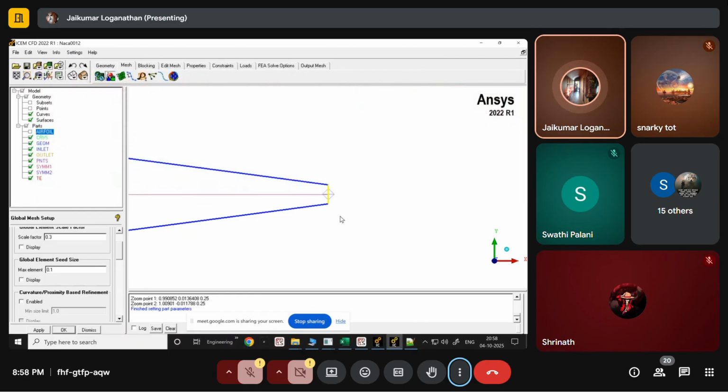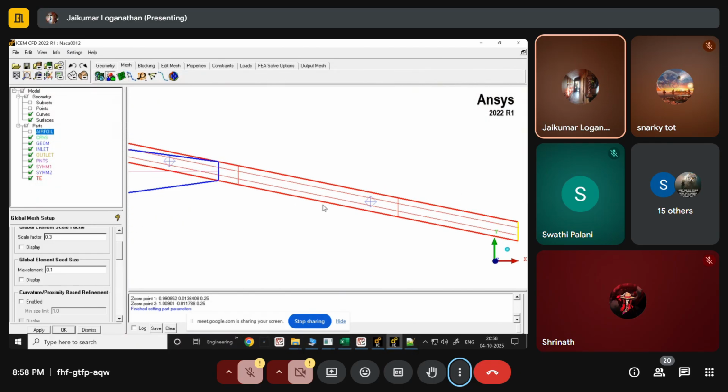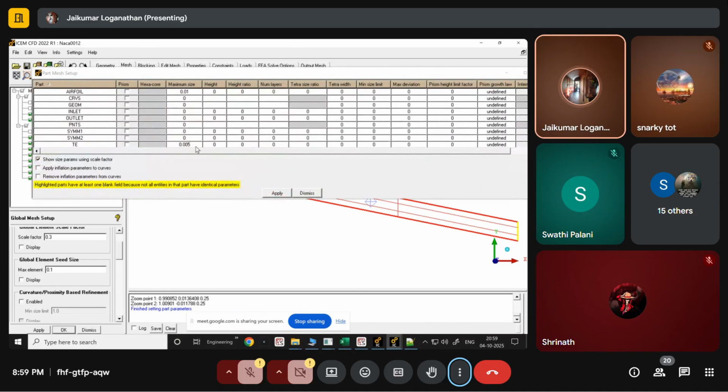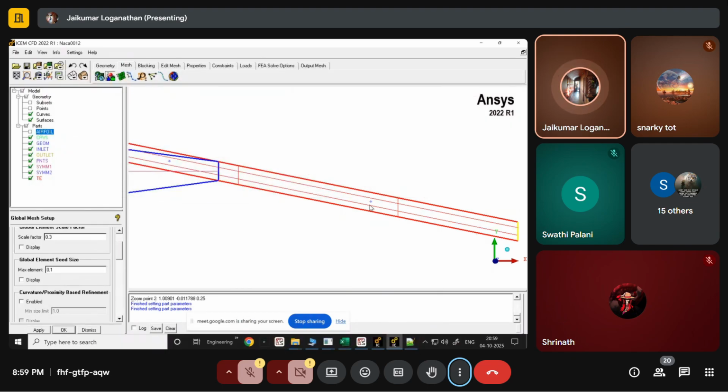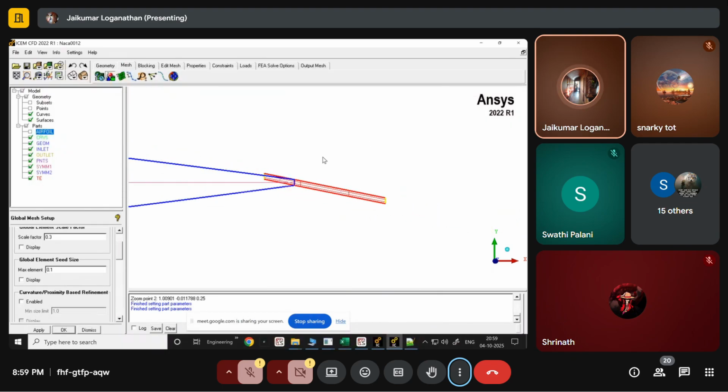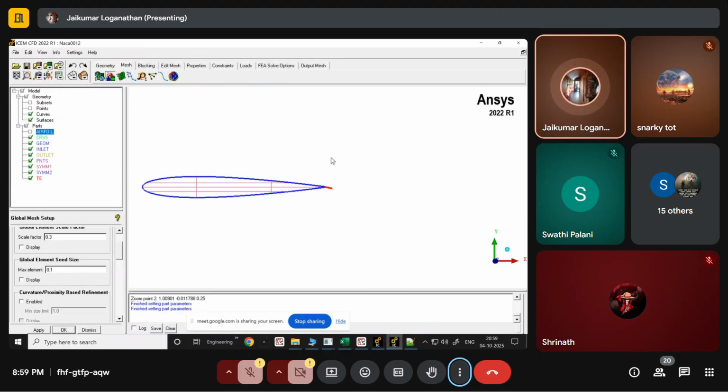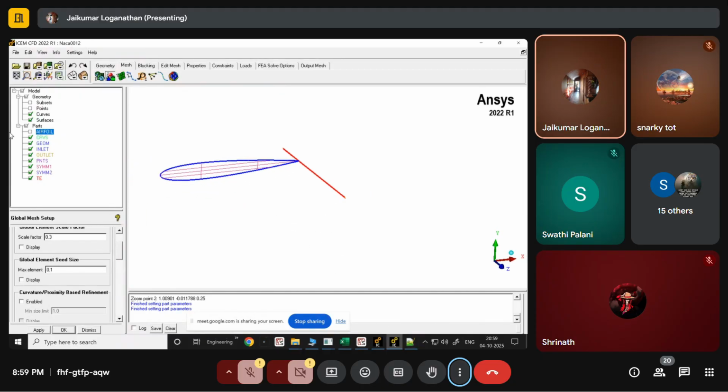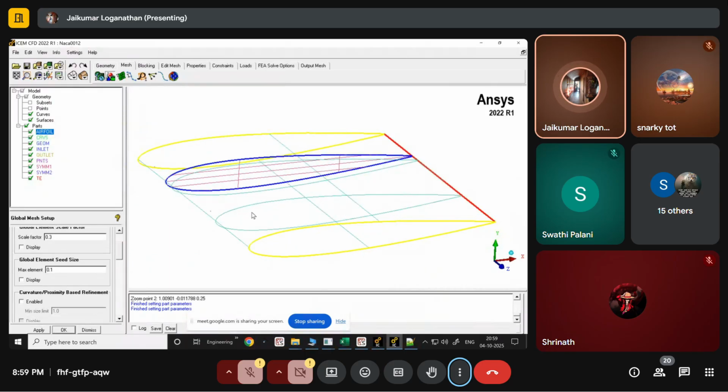So this is the one you're getting. Why is it not changing? Okay, 1. Apply. Yeah, this is okay. So this is the size with which we are going to resolve the trailing edge. And then on the airfoil, if you zoom, you will see the size for the airfoil.